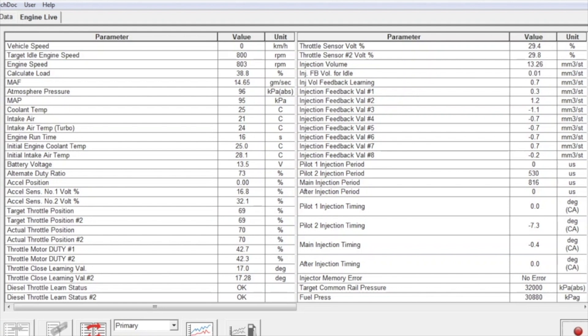Once the engine is started, the engine run time counts up in seconds, giving us time points to measure values. We can also see a calculated load value on the engine — not from a particular sensor but from ECU calculations relating to airflow, fuel usage, etc. Some of the data we're paying particularly close attention to is the injection feedback value for each of the eight injectors in this V8 Land Cruiser. We're looking for these values to be as close to zero as possible. As values increase or decrease away from zero, the onboard computer is adjusting how much fuel goes through each injector.